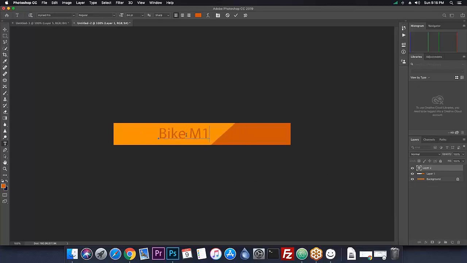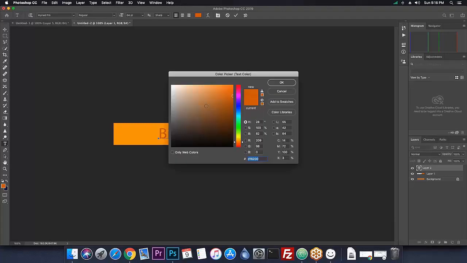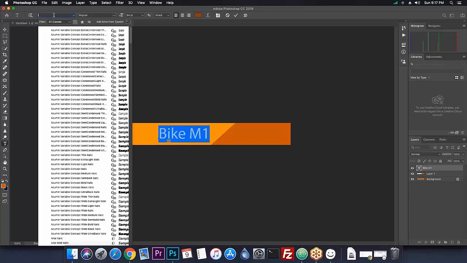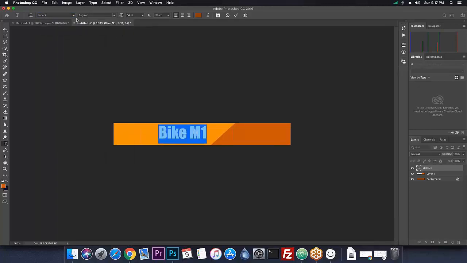So this is the ad for the first bike. Make it even darker. Let's choose a font which is thicker, Impact, regular.